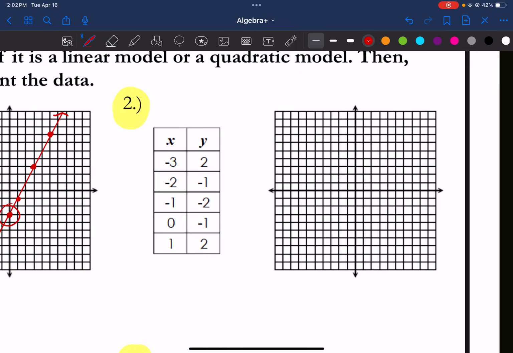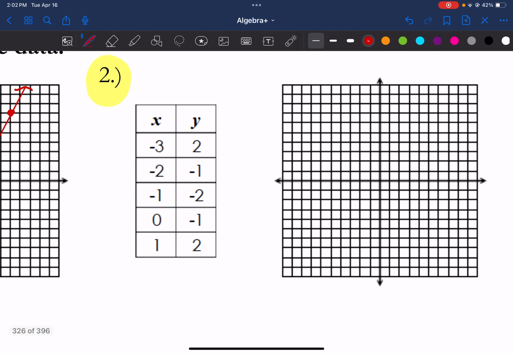Let's take a look at number 2. I know we're skipping around a little. This difference is -3. This difference is -1, +1, +3. So this is the same as this. This is the same as this. That shows us a pattern where this could possibly be a parabola, but let's check the second difference.